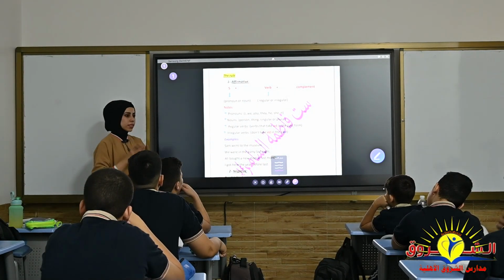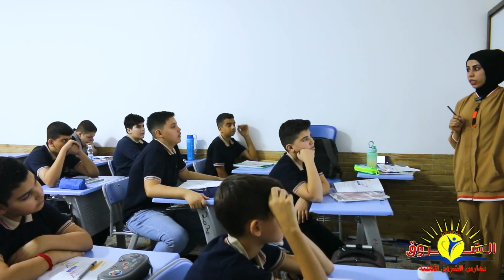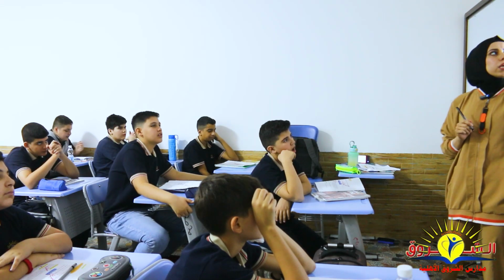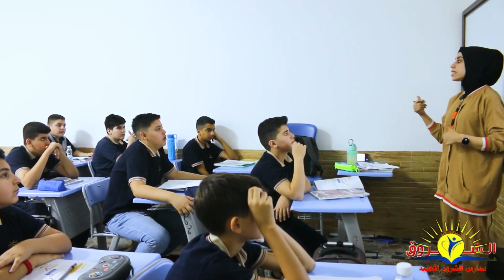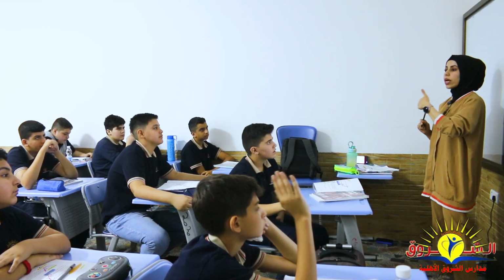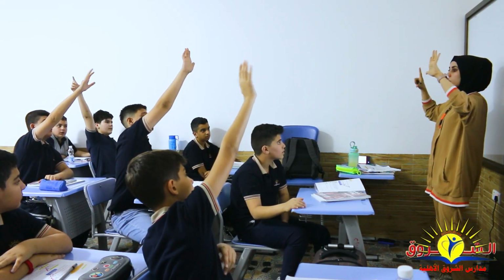As you know, the sentence in English is formed by the subject at the beginning, then the verb, and then the complement, okay? We have two types of subject, pronoun and noun. Pronoun, which means, who can tell me what the pronouns are? Raise your hand. As I said, we have 7 pronouns in English.